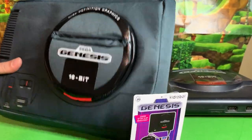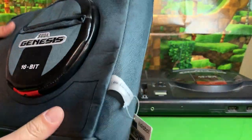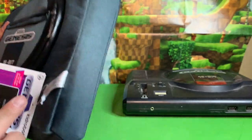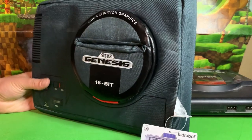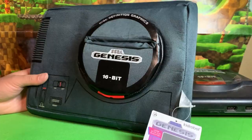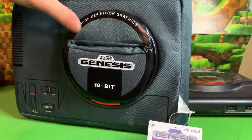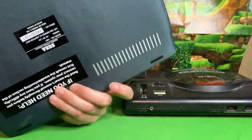Anyway, back to the plush. This thing is rough. This thing is hard. It is not something you cuddle with — it's not a very good plush. It does say ages five and up, so it's not like the GE Sonic plushes that are meant for teenagers, which are all like 14 and up, 16 and up and stuff. But yeah, this thing's not a pillow — it's just sort of a display piece I guess.